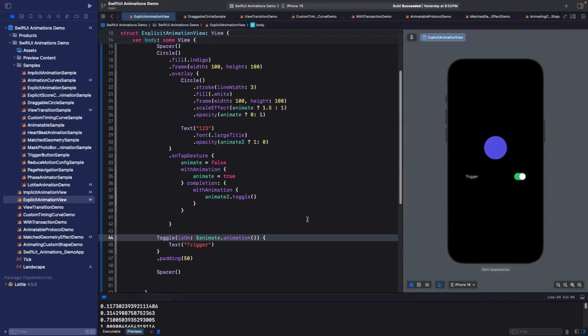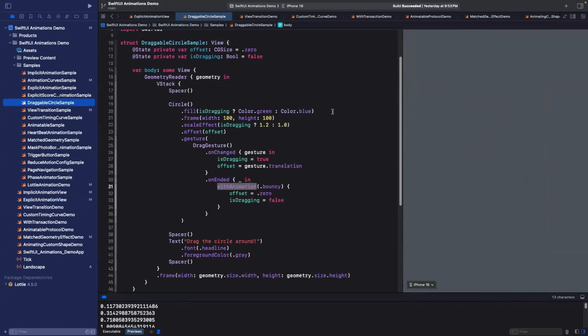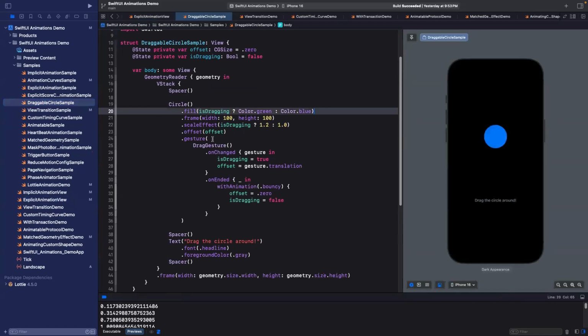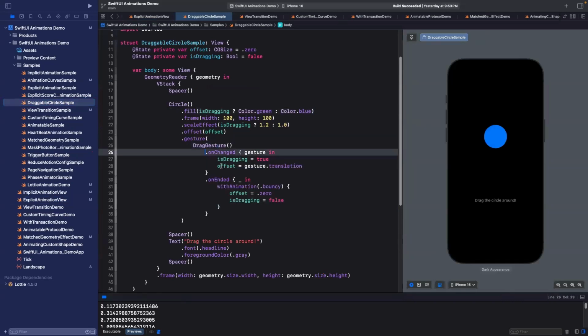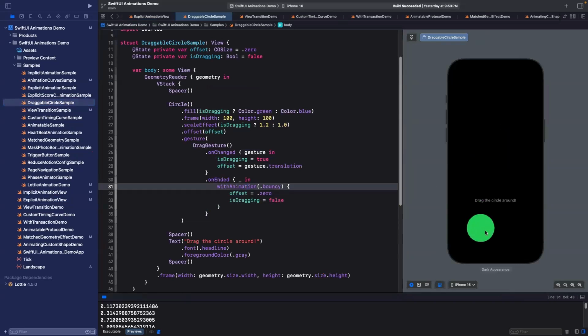So we can have a drag gesture and trigger an animation. I have a sample here. If you see, there is a circle on the screen, and when you drag it, you can see the animation. So we have attached a drag gesture animation here. On change, we are doing some updates on the offset, and on end, we are triggering an animation to bounce back to the original location.